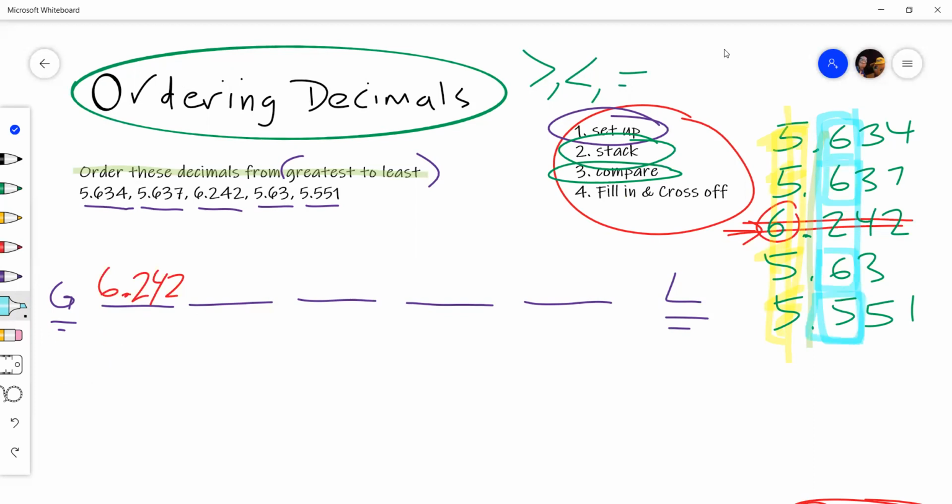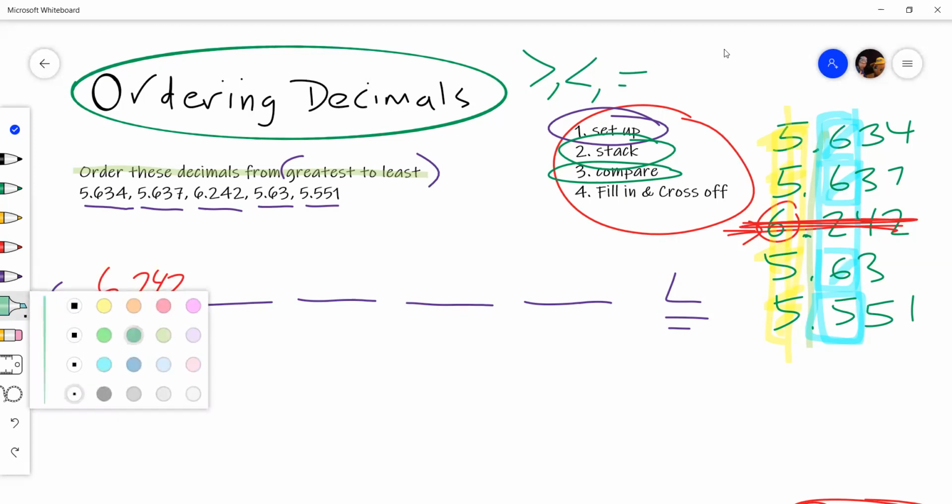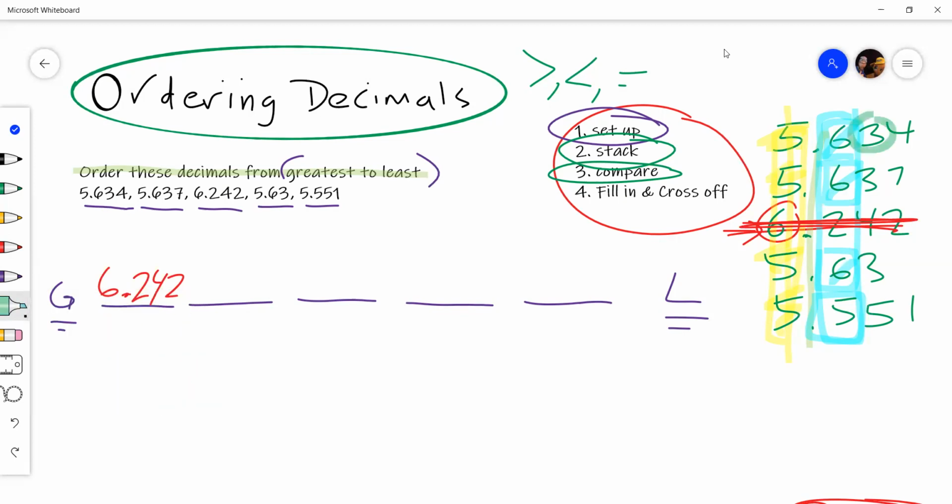Again, I'm looking for the largest. Right now, I don't need to worry about that 5 tenths. In fact, I have 6 tenths, 6 tenths, and 6 tenths, and those are all the largest so far. Remember, I'm not even looking at this one because I've already used it. Since my next largest ones are 6 tenths, 6 tenths, and 6 tenths, I'm going to jump over to my hundredths place because at this point, they're all equal. And this says 3, 3. Oh, okay, thanks for making it easy, math.